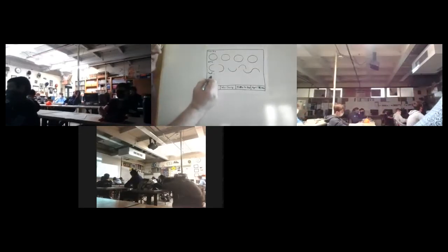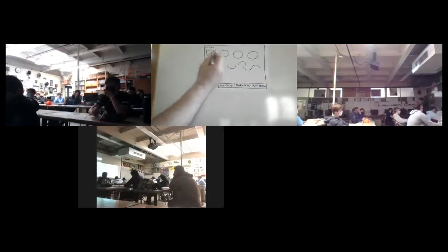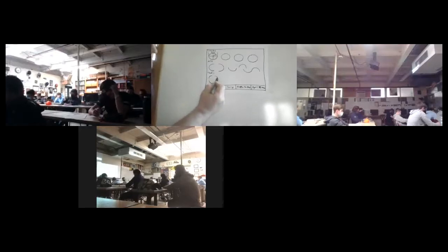In addition to arcs that are fully 180 degrees, we also have radii — radius, radii plural. We're going to draw those now. A radius is basically a 90-degree arc. If I break up the circle, the distance from the center to the outside edge is the radius, versus the diameter which goes from one side all the way to the other. So we have the diameter and we have the radius — right now we're practicing radii.